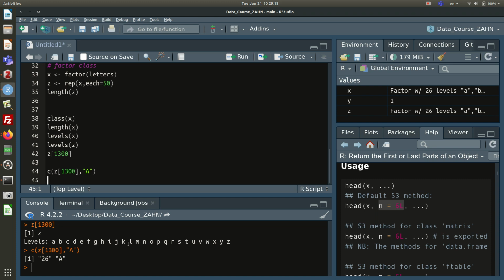So factors are for discrete variables, right? Like eye color. You cannot have neon green eyes as a human. It's not one of the possible levels. We're not going to spend a ton of time intentionally working with factors for a while. We will when we get a bit more advanced. I want you to be aware of them because they will come up.